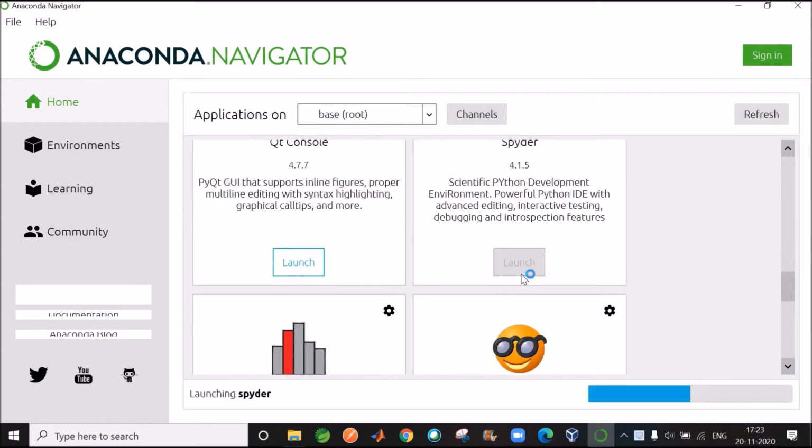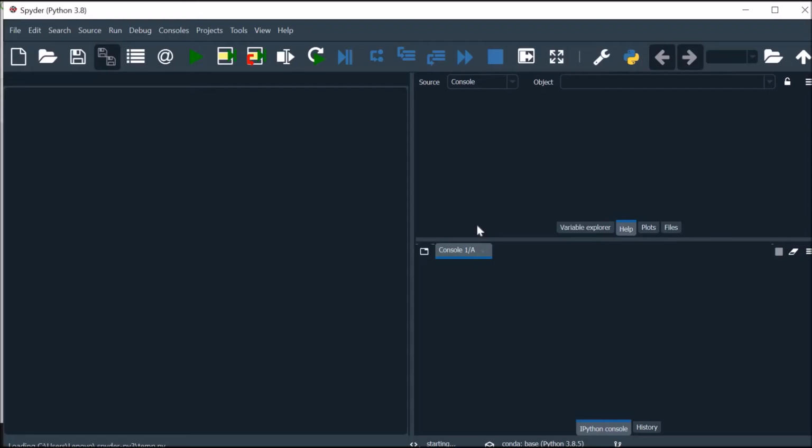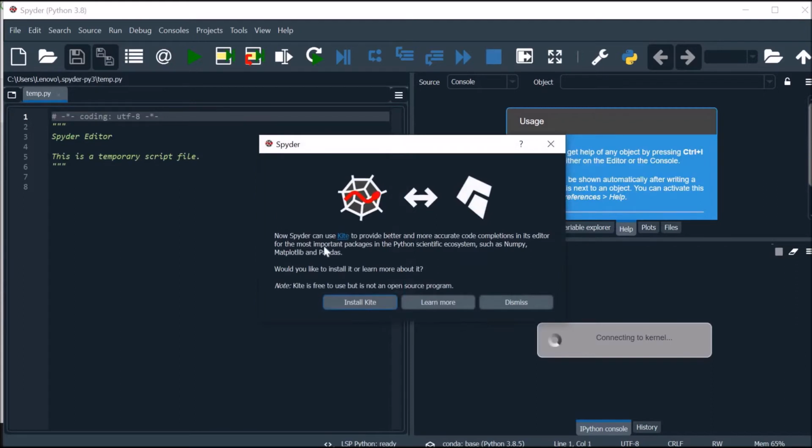So let's launch Spyder. This is what the Spyder toolkit looks like, where we can write our code in Python.